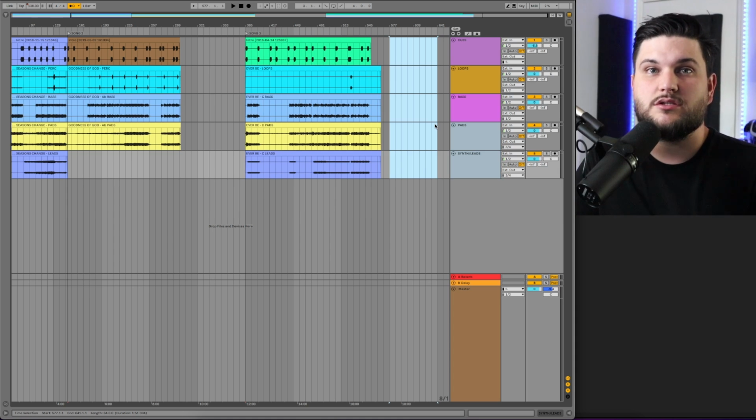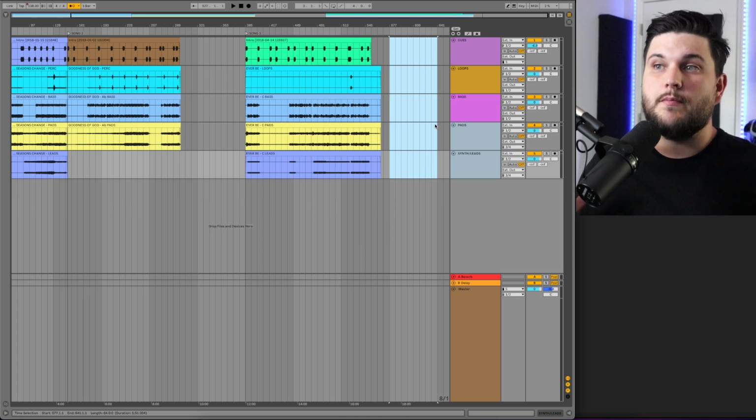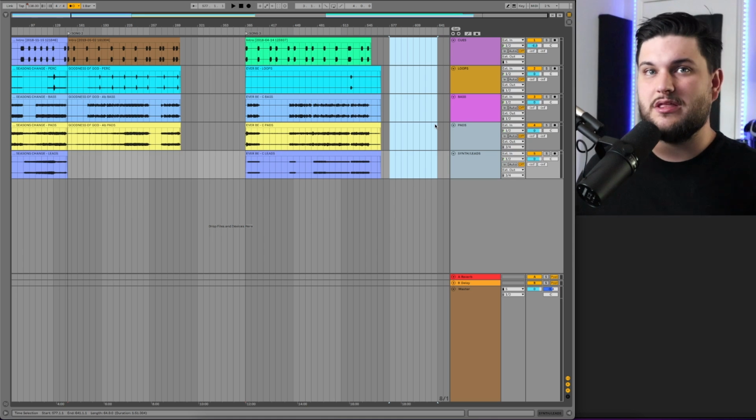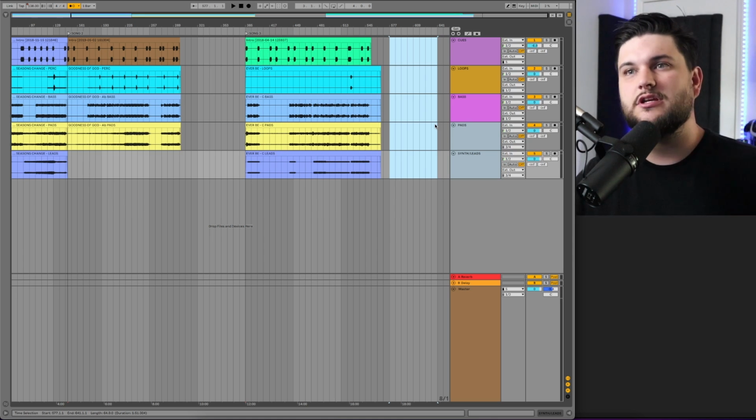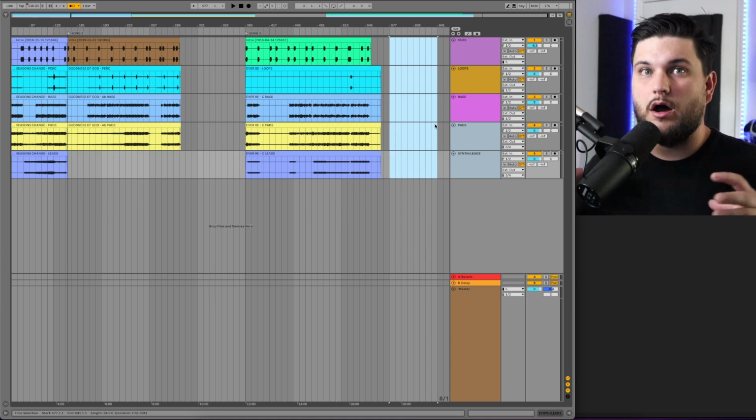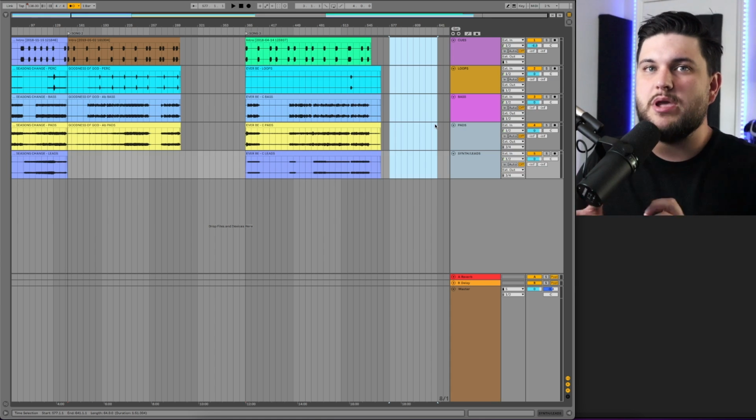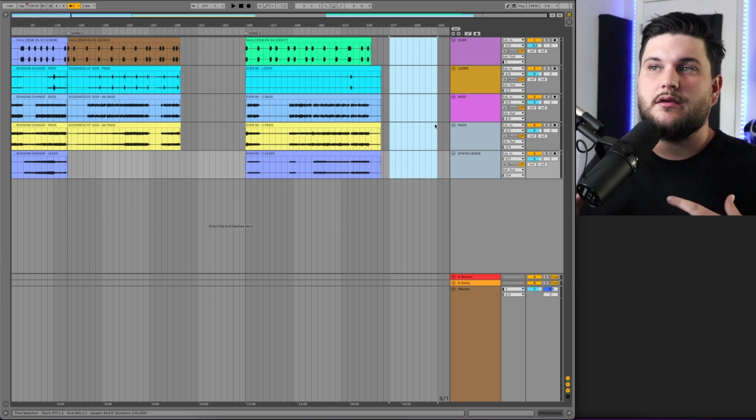They can send that to the subs without having to mess with sending the pads or anything like that down to the subs. And you can also, on your front of house console, mix those and EQ those and compress those slightly differently, just like you would any other kind of instrument coming from front of house. So that's a basic way to set up Ableton Live for your live backing track setup.